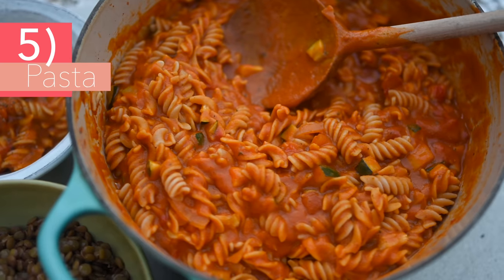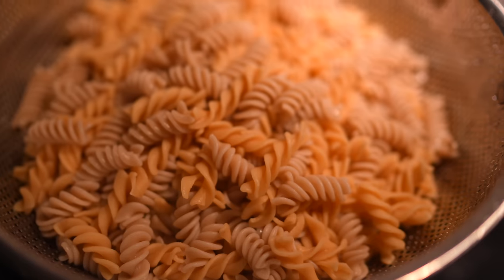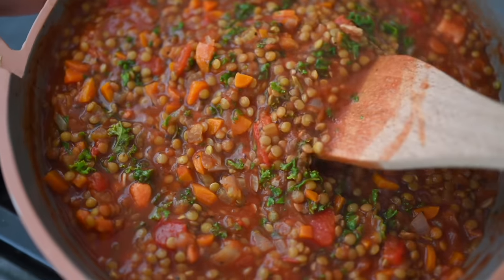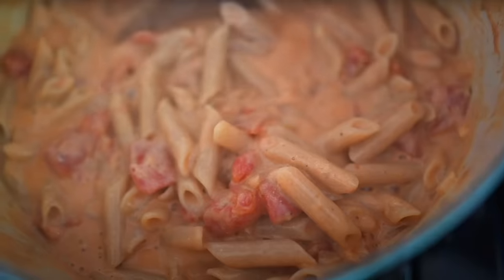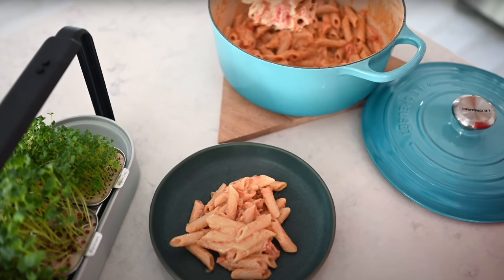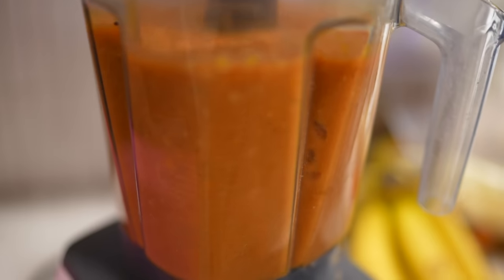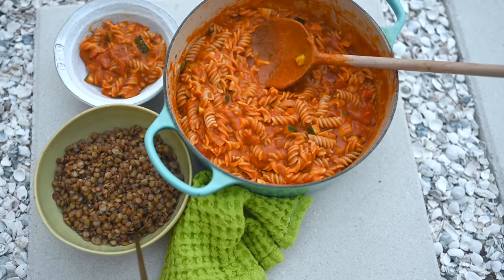Last but not least — pasta, everybody's favorite. It doesn't have to be just a quick indulgent gut bomb. There are so many healthy pasta options in stores now that are full of fiber, protein, and iron. On super busy nights when we get home from an activity and don't have much time, the first thing we think of is adding a delicious red lentil pasta to a pot. Dusty makes an incredible red sauce with a lentil bolognese — that's in our meal planner, along with our one-pot penne and our hidden veggie pasta, which blends and purees veggies so they're hidden and kids are more likely to eat them.